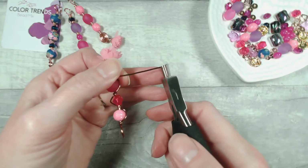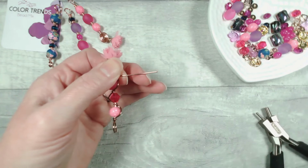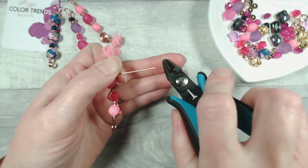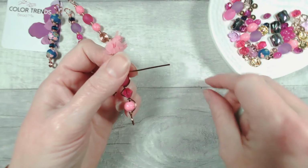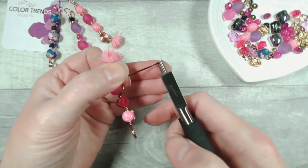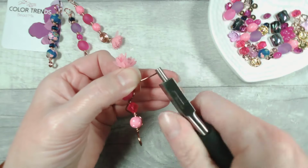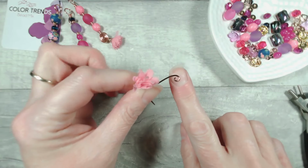So I'm going to again use my memory wire finishing pliers. Just seen that this hasn't been flush cut on this end, so I'm just going to trim away that very last tiny little sliver of metal. And now it's got a nice flat end to it. And what we will do then is use those memory wire finishing pliers just to start creating a circular form. But I don't completely close it up. You can see there's a gap there.